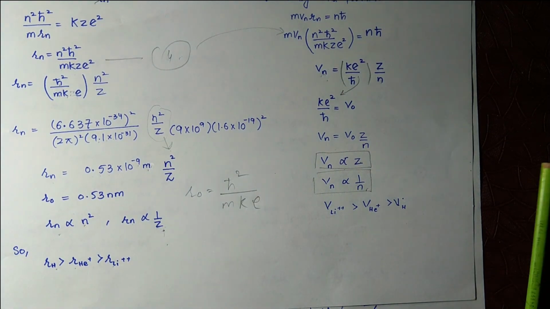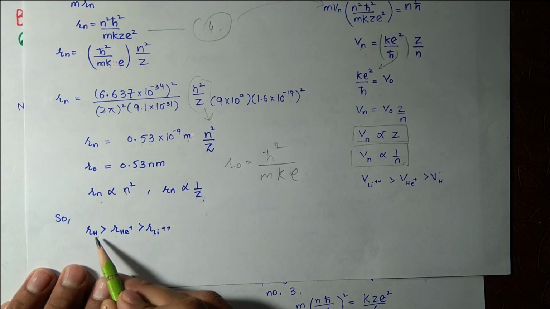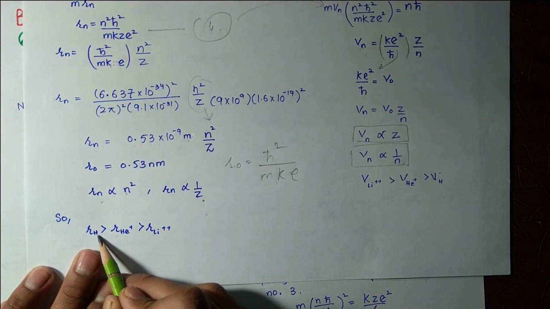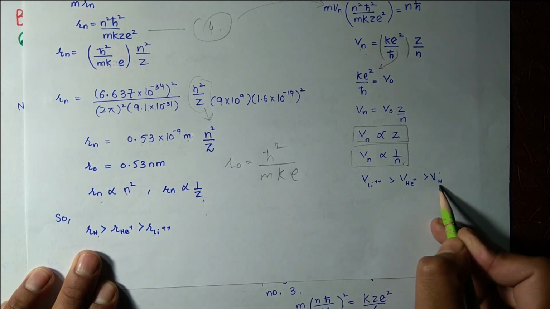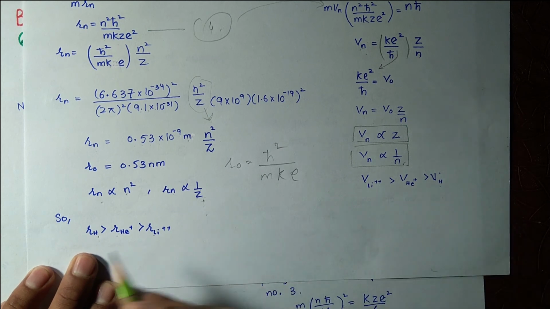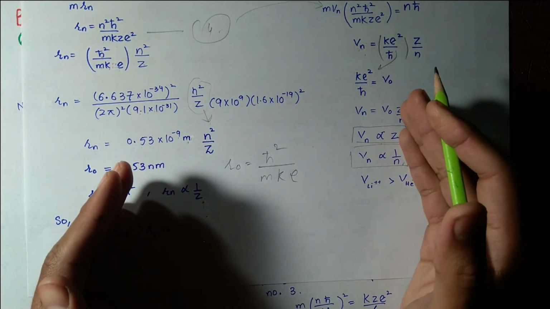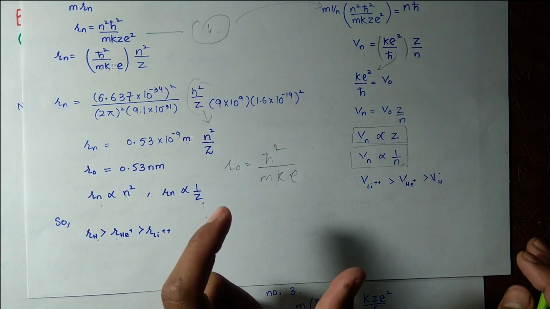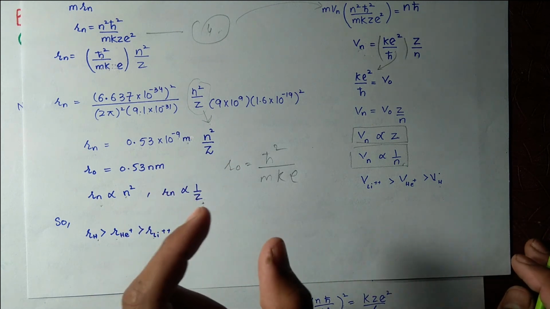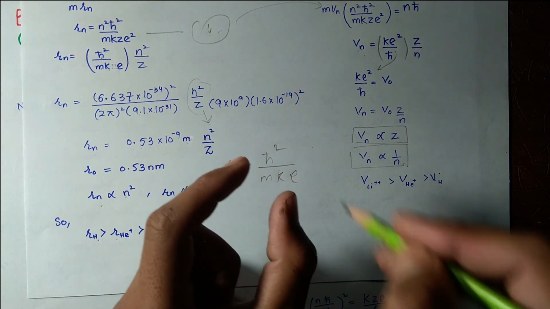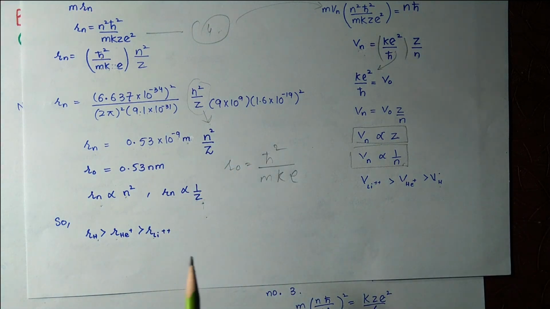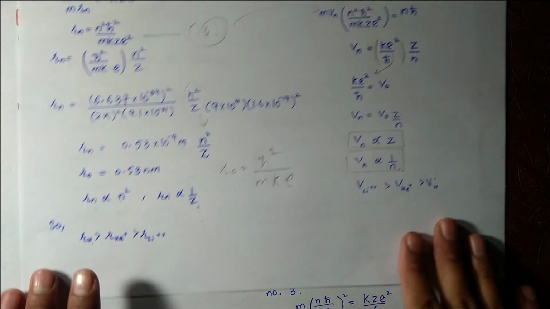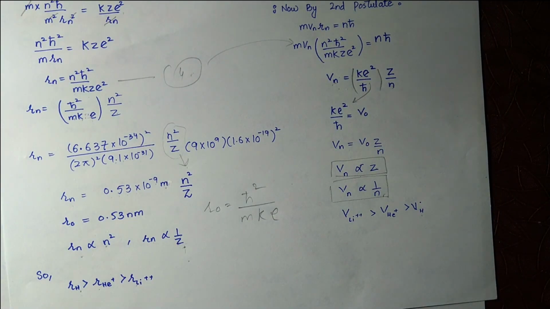So for example, from this we can say that hydrogen has the higher radius, but the greater the radius it has, the lesser velocity it will have. The greater the radius, the slower it will be. The smaller the radius, the smaller its orbit, and its velocity will be more than the larger one. That's what I'm trying to say. So I hope you understand the quantization of the radii.